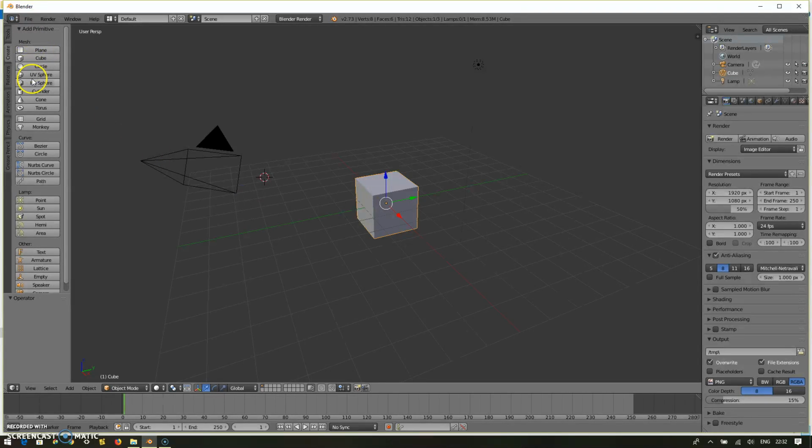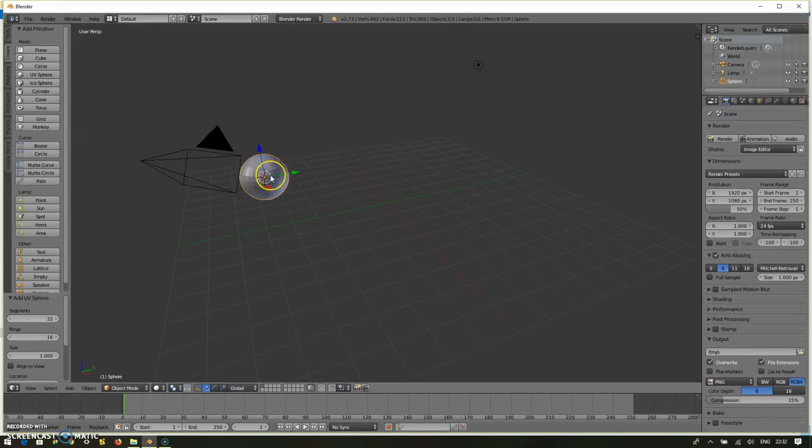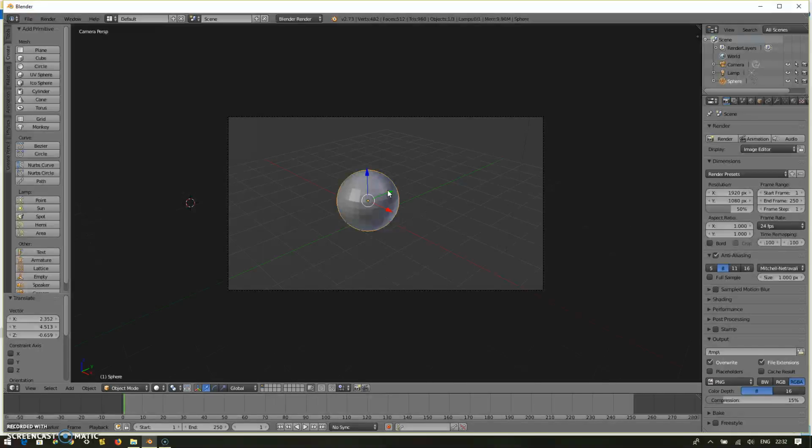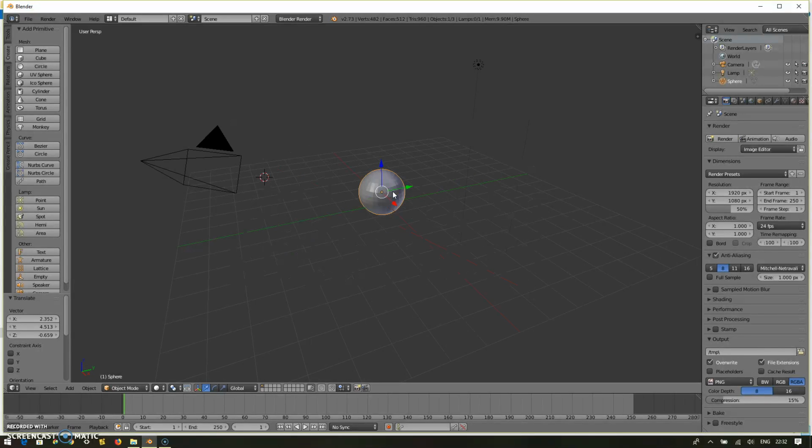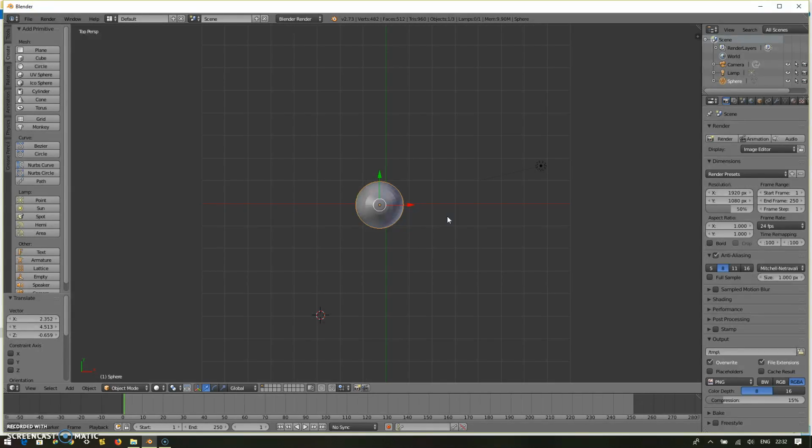Let's see how to create a simple UV sphere. So we don't want this cube. To delete it, just press X. It will ask if you want to delete. Just give OK. Now I want to create the UV sphere. The UV sphere is exactly like a sphere. So let me move that to the origin. Let me see if it covers from the camera. Yes, so this is your UV sphere. Go back to the perspective view, and you see the sphere looks the same from any view. So it doesn't matter from which view you edit.